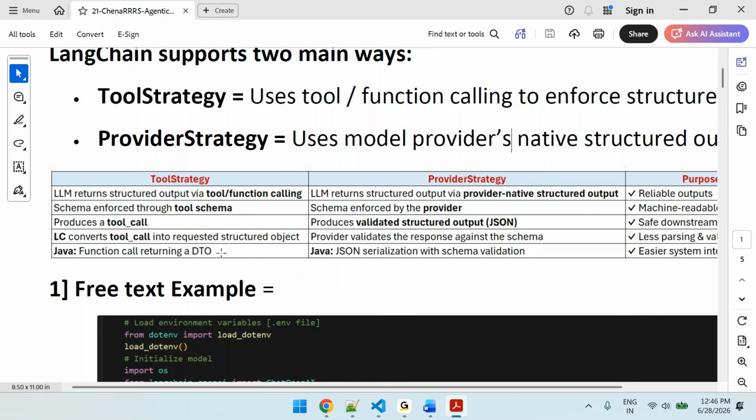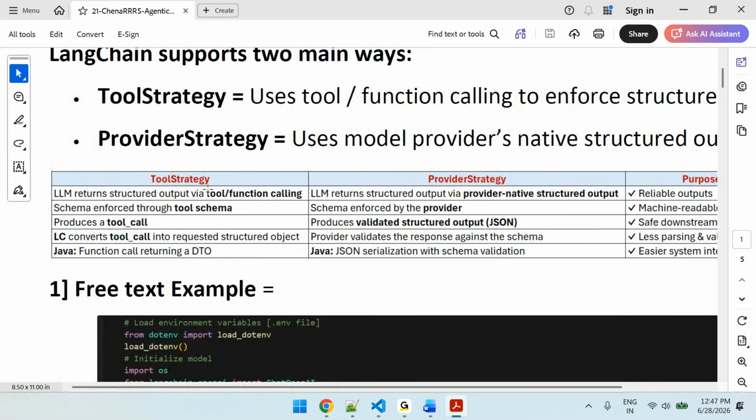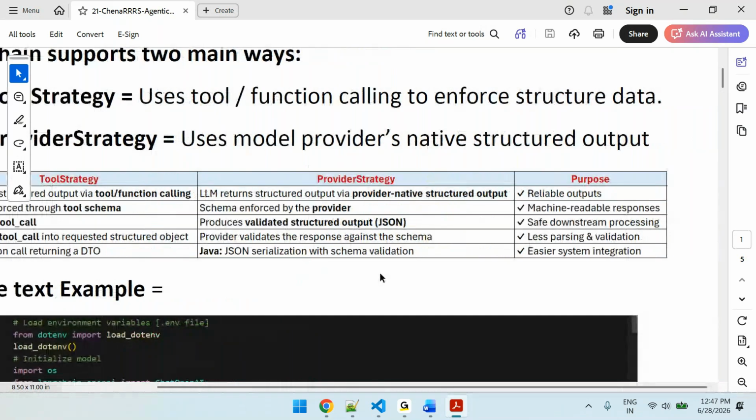Then provider strategy, you can visualize as JSON serialization with schema validation. That's how you can visualize provider strategy if you are a Java person. And you can visualize tool strategy as function calling and returning a DTO. So then you can see the purposes.